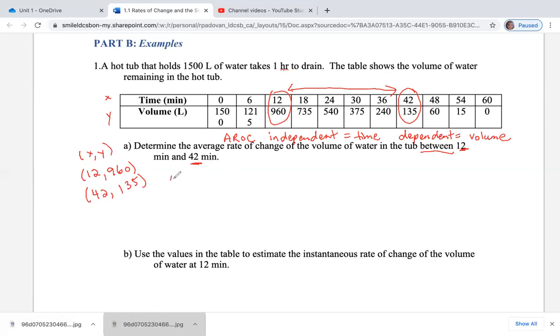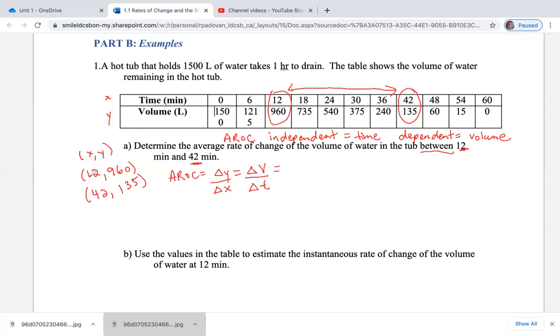So my average rate of change formula is the slope formula, which is the change in my Y's over the change in my X's. And just to also get used to, here it's not actually listed as an X and a Y value. I could say the change in my volume, divided by the change in my X value, time. And that's also going to help me with what I would write as my therefore statement, what my units will be at the end. So volume and time would be liters per minute, right? And then I simply use the formula of Y2 minus Y1 over top of X2 minus X1.